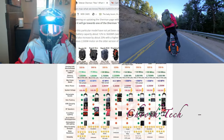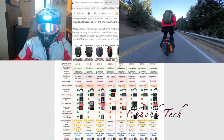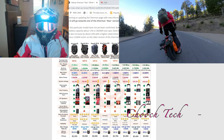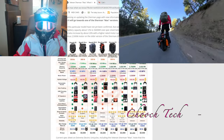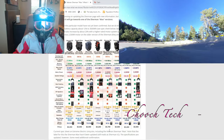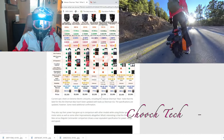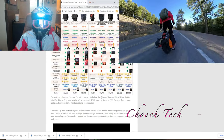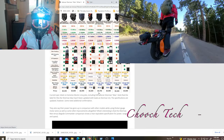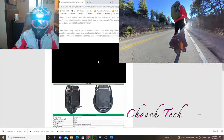All right, so right here, this is what it'll say. It'll look like this. It'll be Sherman V2, and look at that. The stats on that thing are crazy. 144 miles, guys. Like literally 100 miles of just hard riding. It says 144 miles on it, but that's like a casual ride. And $3,800, guys. So not too much more of a price increase. You do get 400 more watt hours upgrades in this thing, high torque. And I think that $200 price bump is justified for the upgrades we see here. So I'm definitely excited about it.